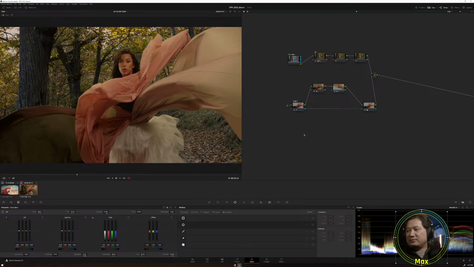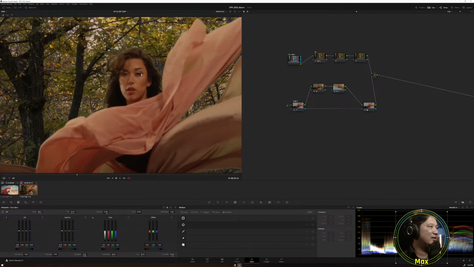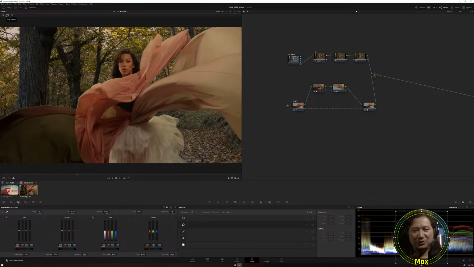Now we can play around with the fun stuff. Now let's focus on the fun stuff. As you can see, before we have all the swirly colors behind her, and here you can really see that there are still these hard lines right on the edges of our mask, right? And if you ever use Supercomp, there's a very neat tool that you can use to tackle this issue, and that is the light wrap, right?